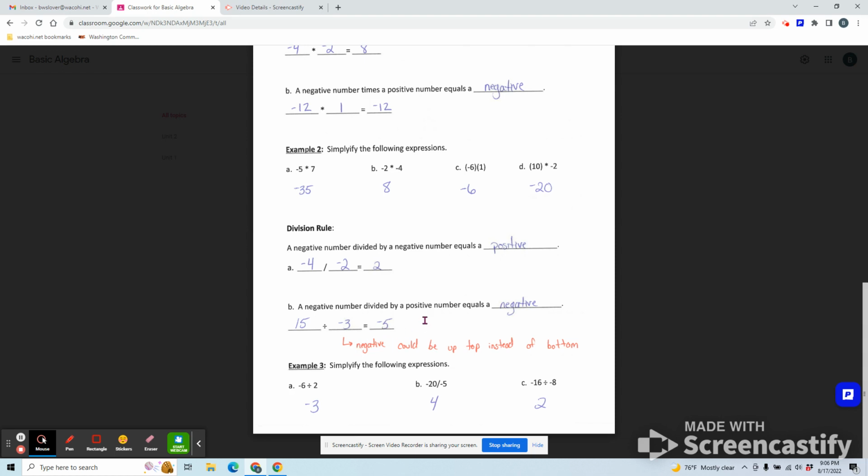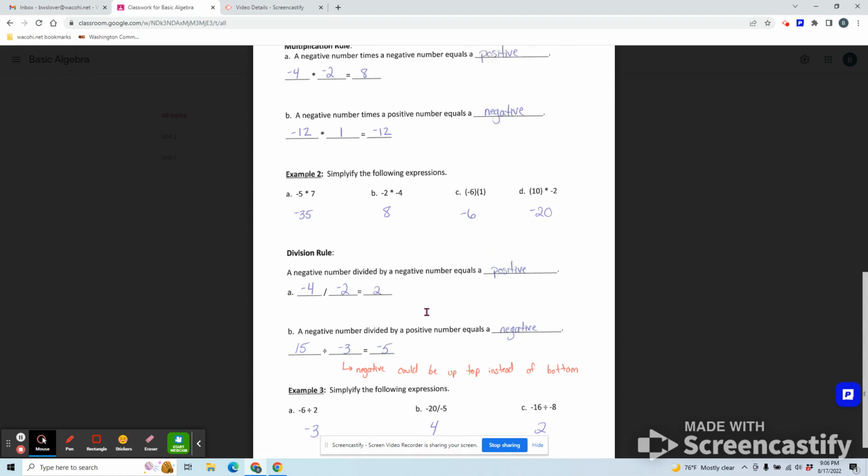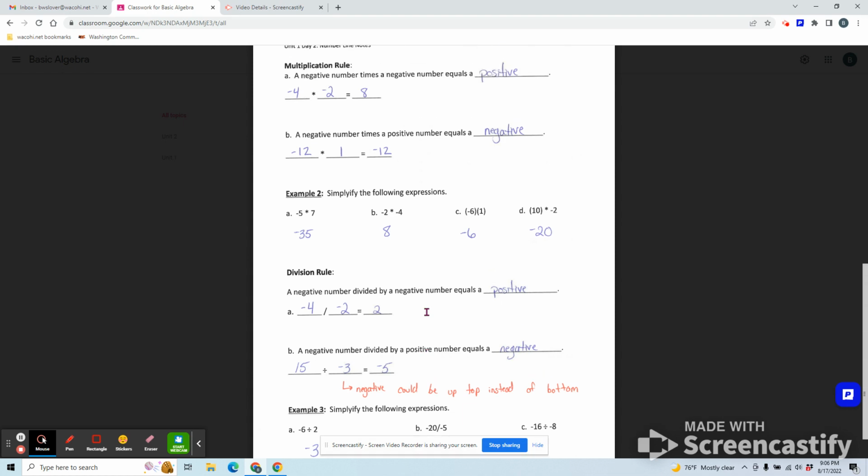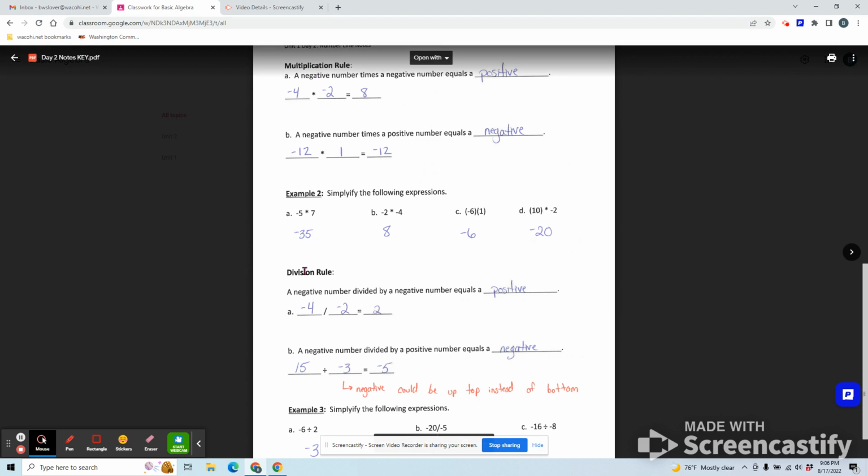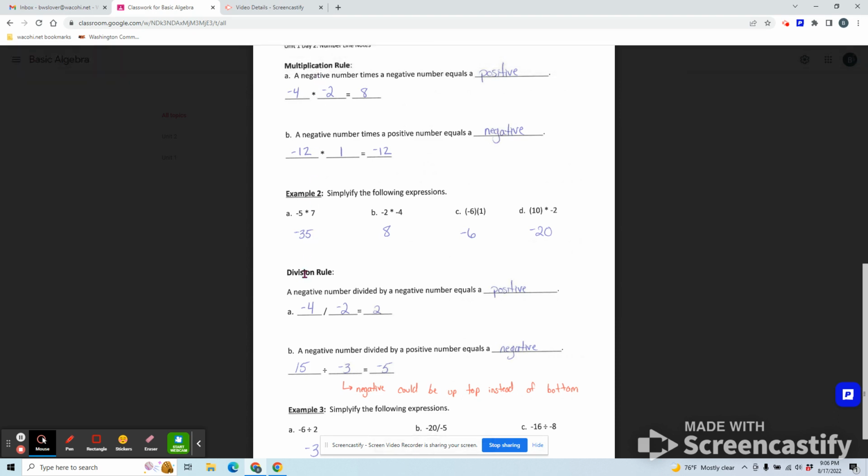Okay. So for the factors, that's going to come up on the homework. So make sure you stop in and see me and we can talk about that one. It's just you listing factors of a number. And remember that factors are two numbers that multiply to give you another. So today we just focused on using different rules. Multiplication rule of negative numbers and division rule of negative numbers are both the same.